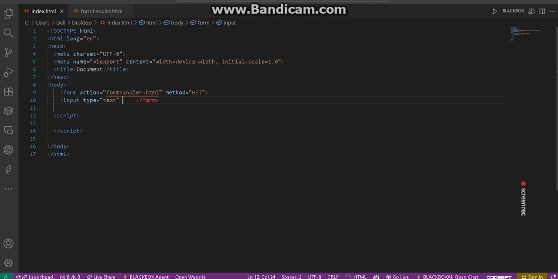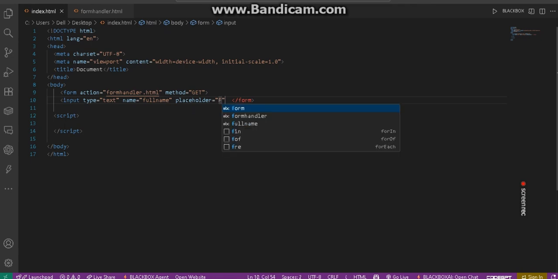So now let's add name, full name. This name is also an attribute. It's mainly used for the backend. If you are using something like PHP to collect this after a user submits this form, our backend will use this name to recognize what the field is. It's not necessary to be there, and I can just remove it, but I'm including it so you are familiar with the backend in case you learn it later. Then you can use placeholder.